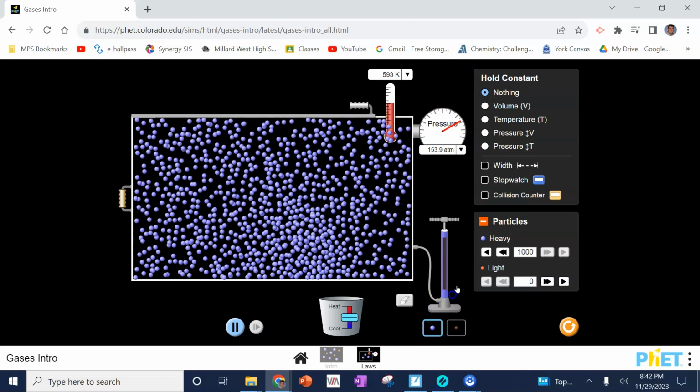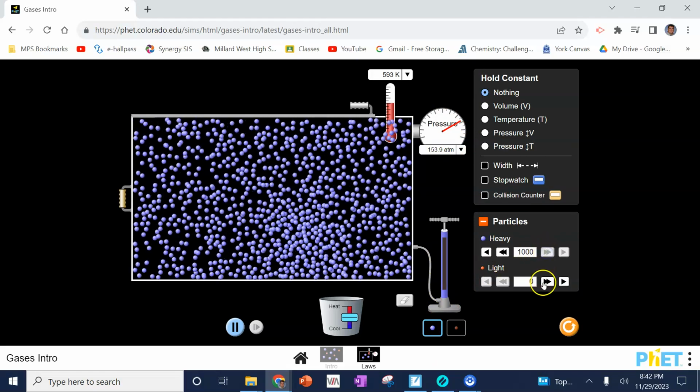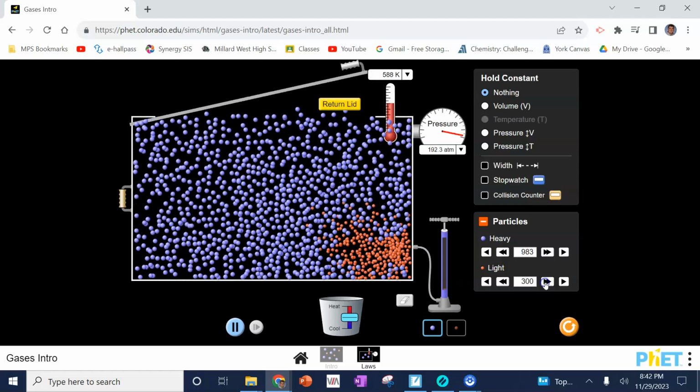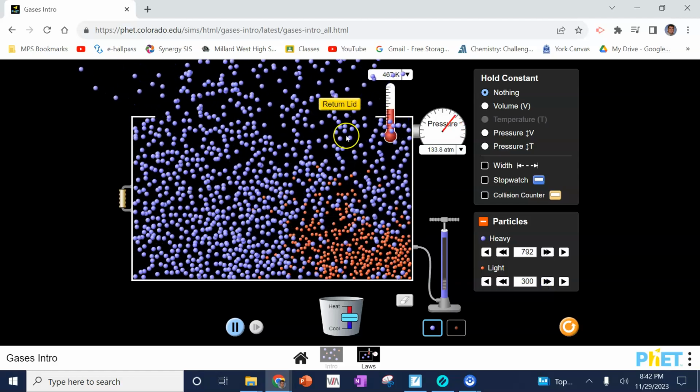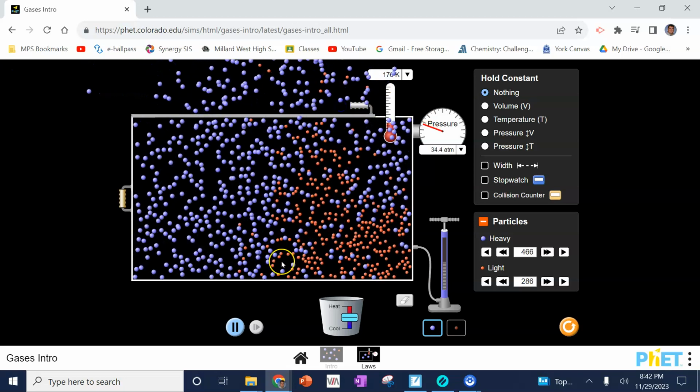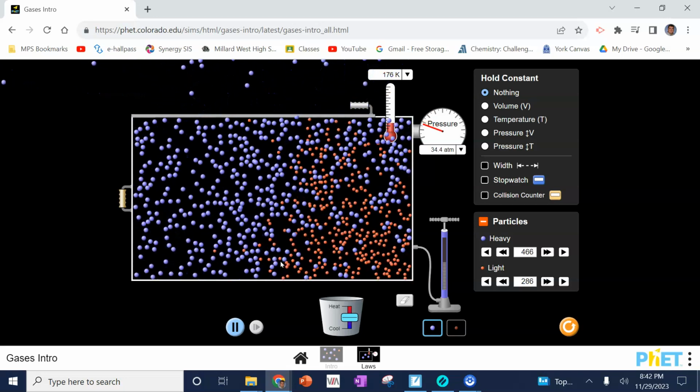Oops, looks like it stopped. Oh, I'm out of particles, that's why. Well, it doesn't let me add any more. Let's try some light particles. Ooh, we got some smaller ones in there. Ooh, blew the lid off. Notice pressure dropping rapidly, temperature dropping. Let's seal them in.